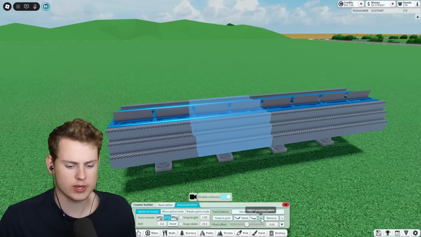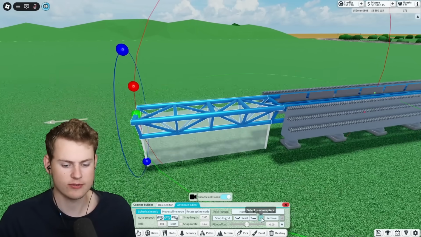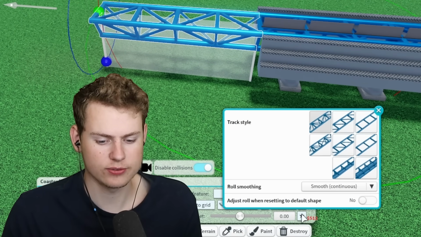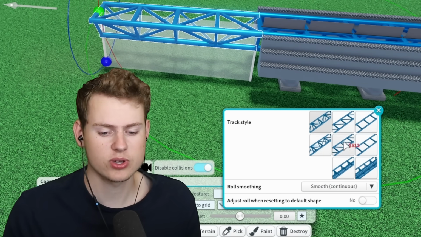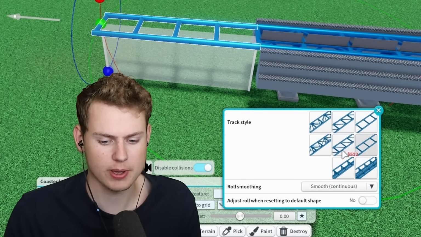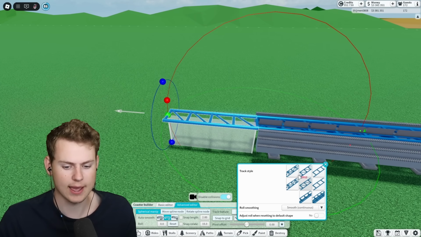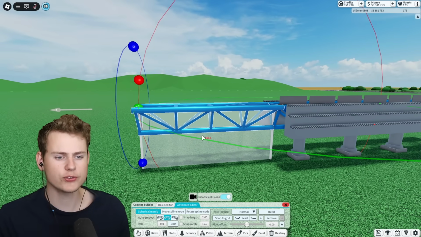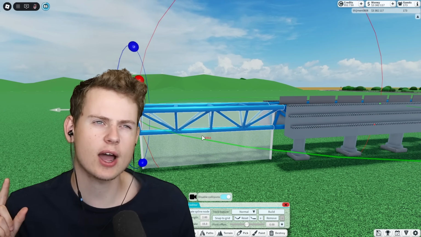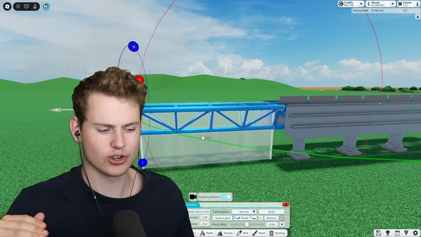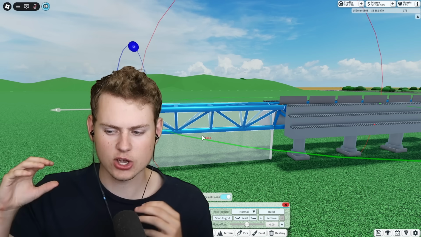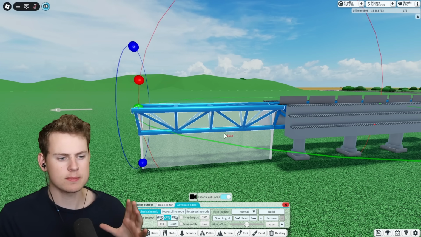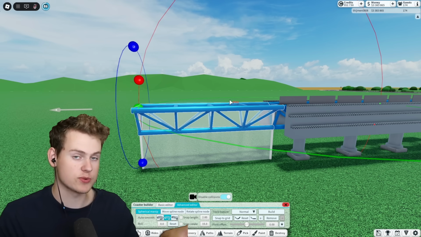Then of course we can press these arrow buttons to go left and right through all your pieces, and you can also build backwards. Before we go to pivot offset, you also have the star shape, which, in the last update, we got all of the different track shapes, which basically is just a different track shape. The buttons underneath here you don't have to press, they are fine how they are. Alright, pivot offset you can use, which I would say is a trade-off. It is a quicker way of getting things smooth, but at the same time you cannot make it as smooth as if you would take your time.